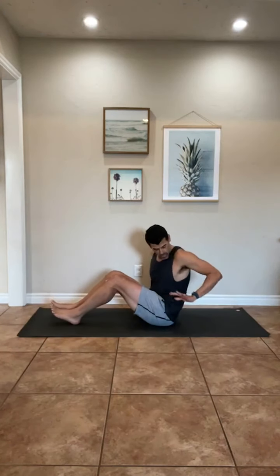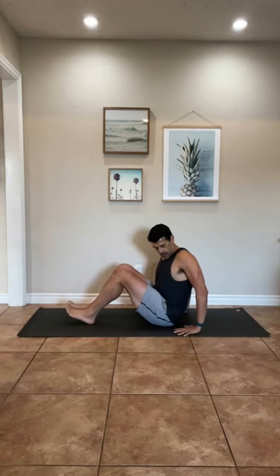Come all the way down your back. Have a seat. Bend your knees, feet down. Hands by your hips. These are called knee tucks. Out. In. Out. In. Exhale.